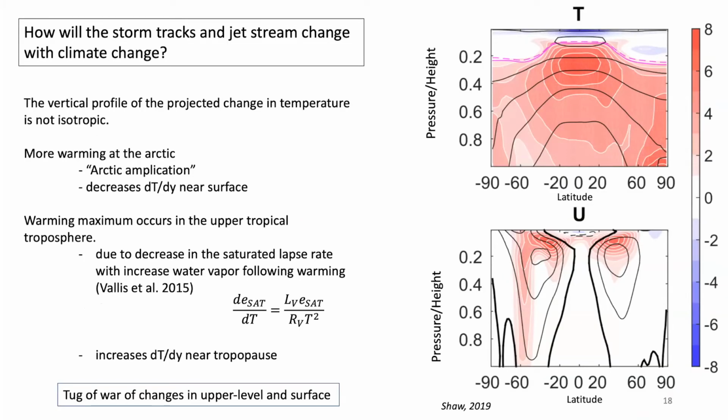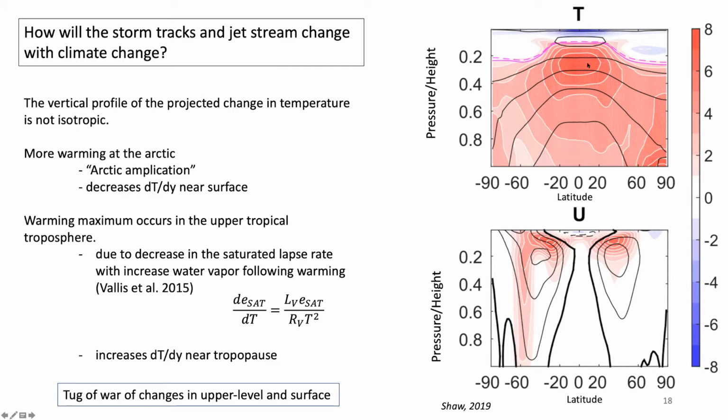But it gets a little complicated, unfortunately. So now what we're going to do is take information from a climate model and average it over all longitudes. So we're plotting what we call the zonal mean. And so imagine you're positioning yourself on the Greenwich Prime Meridian and you're looking at the atmosphere and observing it, and you can see all latitudes and then you're looking at it versus height. And what you'll notice is that the change in temperature with warming is not isotropic. Instead, there are local maxima. There's a local maxima in warming in the upper troposphere in the tropics, and then another one in the Arctic.